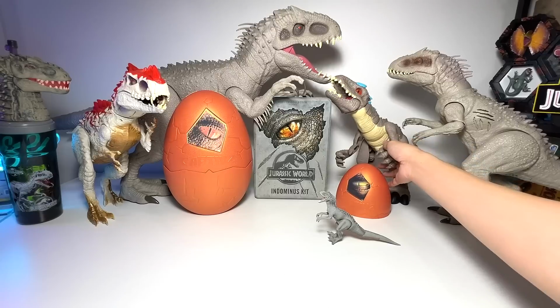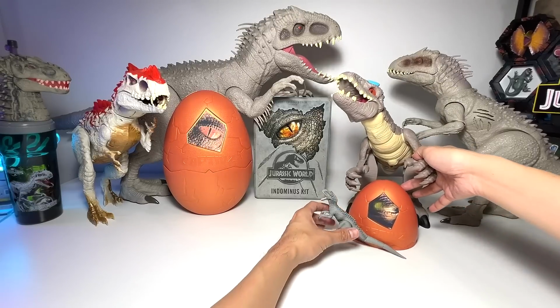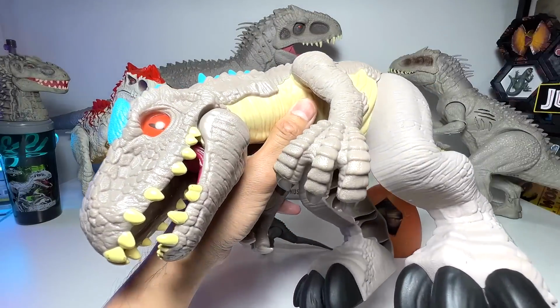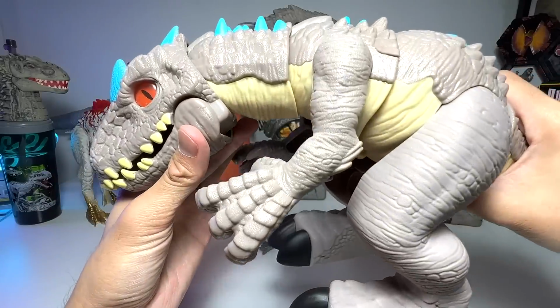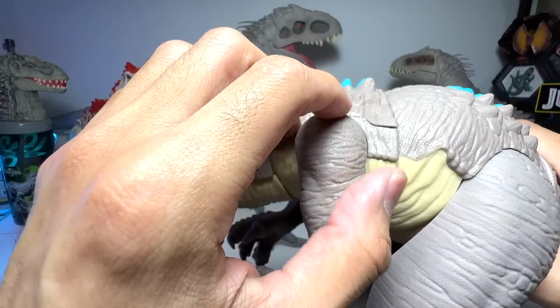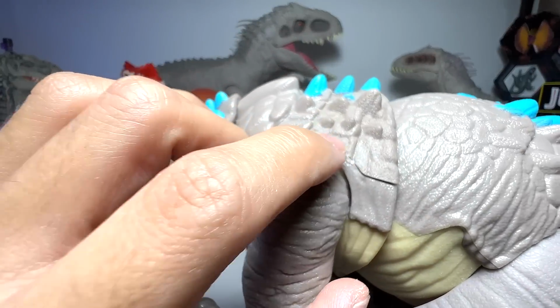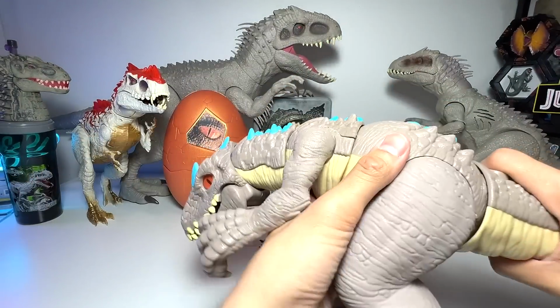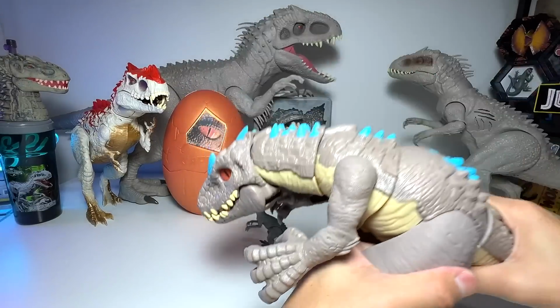Okay, next up, let's take a look at this one right here, guys. So this one is actually from Imagine Next. It's kind of like a cutesy little dinosaur figure, but you can see, I'm not too sure if you can see this part, there's glue coming out, which is not nicely painted, I would say, but still a pretty interesting figure.